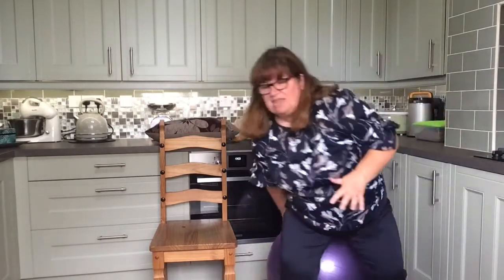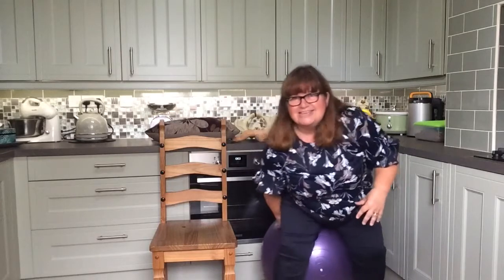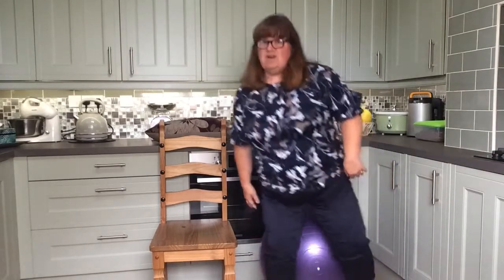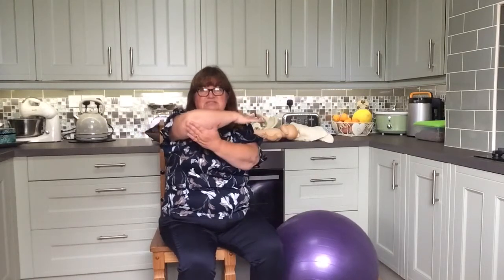So if I show you here, if I sit on the ball here, I don't know if you can see, if I just move back a little bit against my kitchen here so you can see a little bit better. When I'm sitting on the ball, my hips and my knees are in line with each other, rather like they would be when I'm sitting on a chair. And that's the perfect position. So when you're choosing a ball, you don't want a ball that's going to sit you too low down, because if that's my hips and that's my knees, what you want is the hips and the knees to be equal, or perhaps the hips to be slightly higher than the knees, not to be lower.